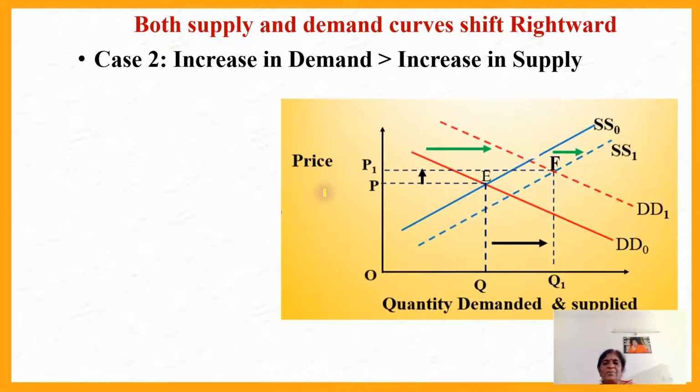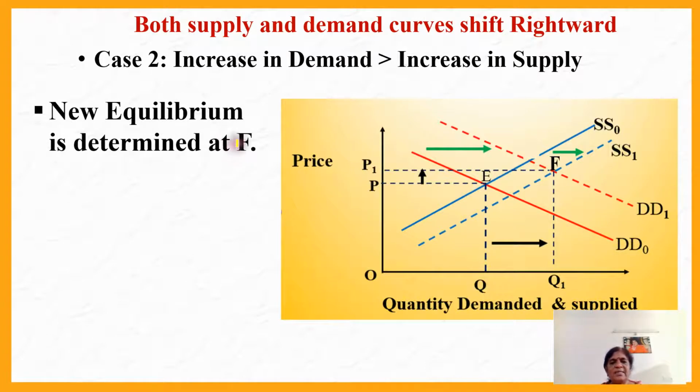We will see in the next diagram what has happened at our new equilibrium. The same diagram I bring again to make it understood very clearly. I want to write again: this new equilibrium is F. What happens at the new equilibrium F? The price increases a little, upward. And what happened to quantity? No problem, it is clear. As far as price is concerned, we can't definitely say whether price increases, decreases, or stays equal. That is what price is called: indeterminate or ambiguous, because we can't say clearly whether price increases or decreases. But quantity is very clear, determined; we can say it increases.